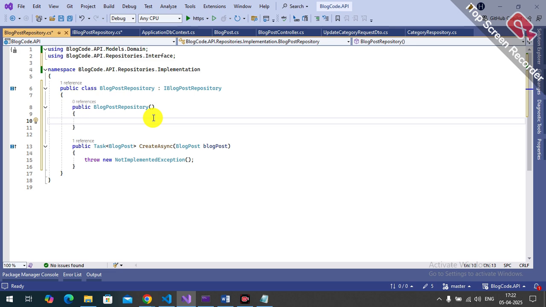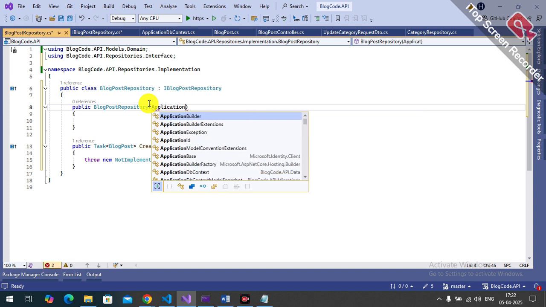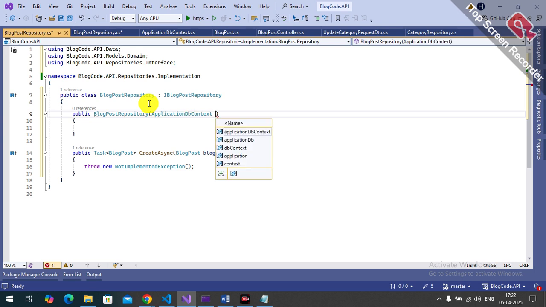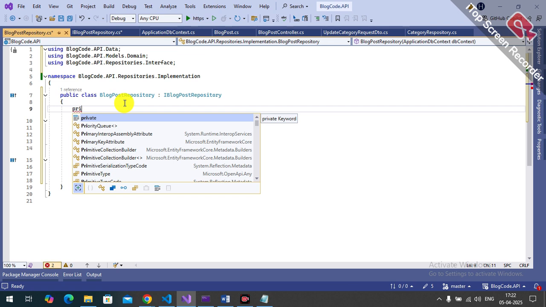Then we need to first inject the DbContext. We require the table where we will insert, and how will we get the table? Using DbContext, right? So in the constructor I create a constructor, ApplicationDbContext, give the name dbContext. Now we need to initialize. So what do we need to do?